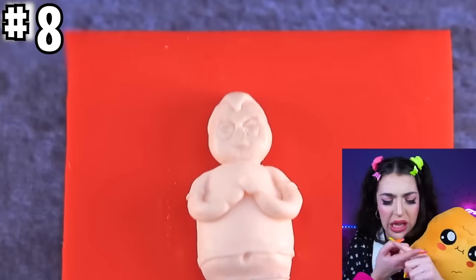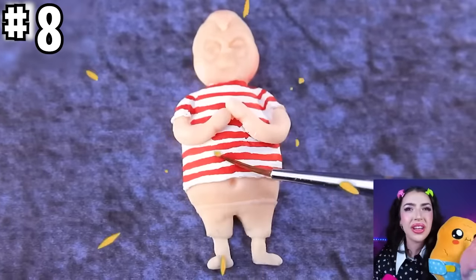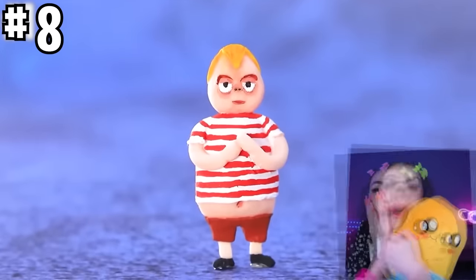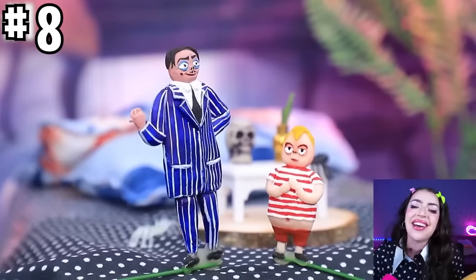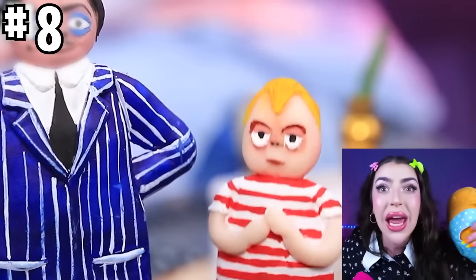But we already made Wednesday. We made Wednesday's mom, and now we made Wednesday's dad. Who the chicken nugget could this character be? Oh, no way. That's Wednesday's brother, Pugsley. Look how tiny he is compared to his daddy. Practically looks like a baby. Baby Nuggy? Oh, Baby Nuggy, don't worry, you're cuter.